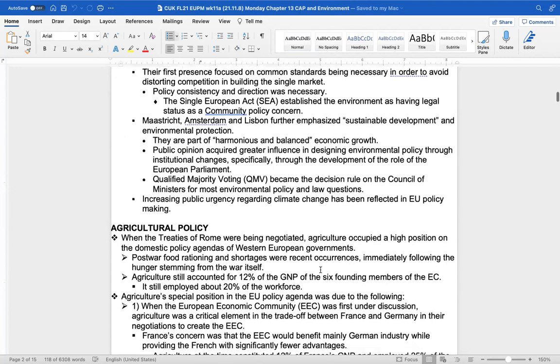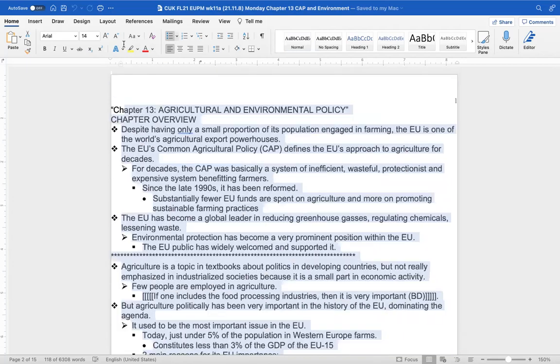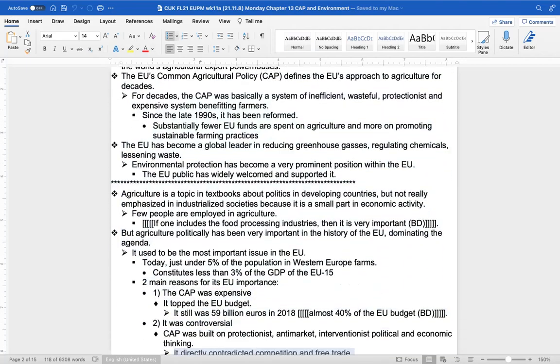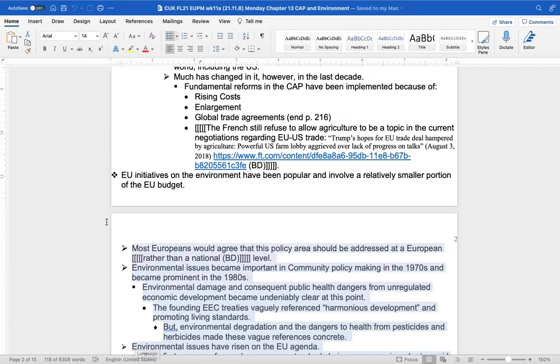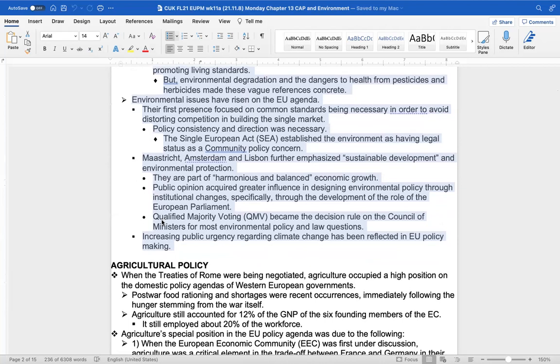agriculture, environment policy have particularly emerged, but environmental policy in particular, because for a number of reasons, including the fact that the European Union, I think, saw a niche, saw a political opportunity to play a global leadership role in world affairs by emphasizing environmental protection and environmental sustainable development. And now with the pandemic, really providing an opportunity for Europe to appear to be a world leader in addressing global climate change.